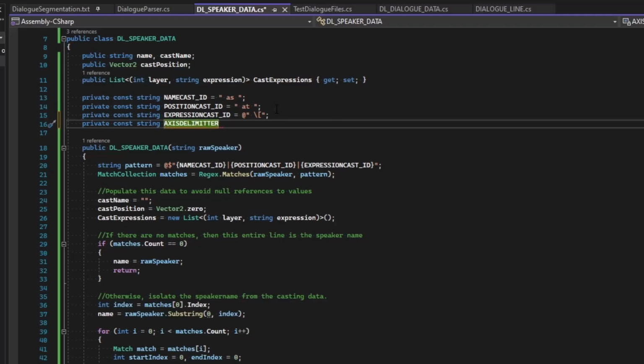Is that how you spell that? No, it's not. Just like on a test, had it right the first time. All right, so our axis delimiter ID. And we're just going to set that to, oh, it's not a string, it's a character. So there we go. That's the symbol we're going to be looking for.